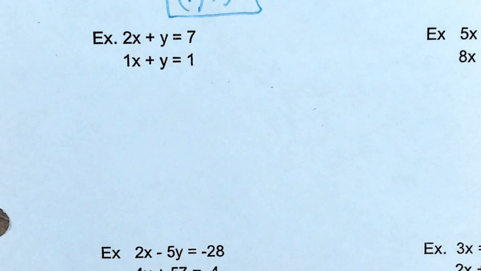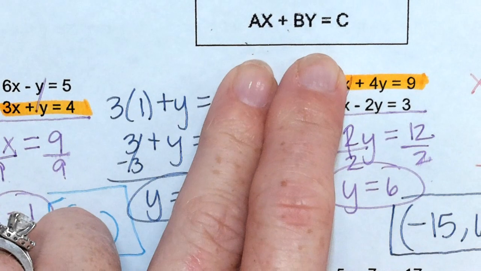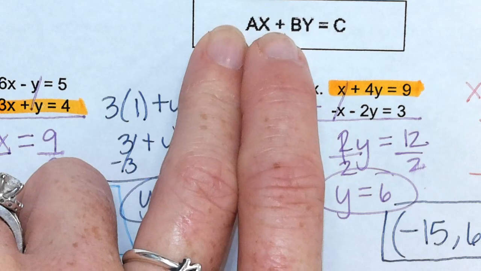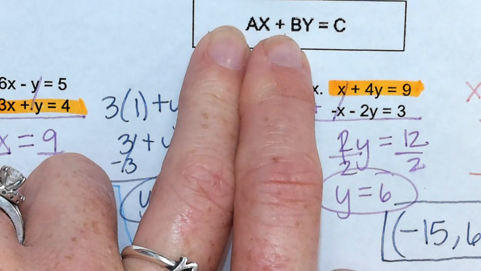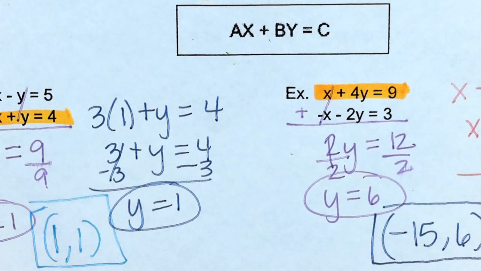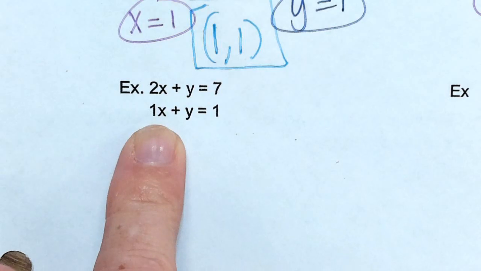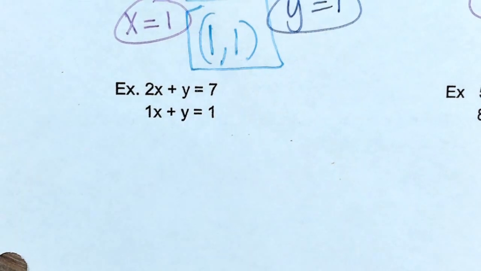Now, I want y'all to think back a few weeks ago when I taught y'all equivalent equations. When we were learning standard form, what did we learn? The a cannot be negative. And so we learned how to get rid of it. What did we do? We multiplied the whole equation by what? Negative 1.